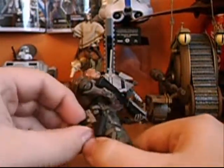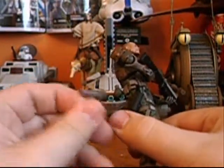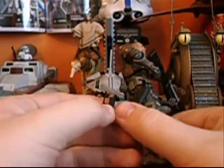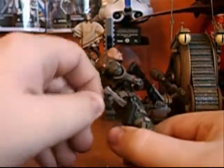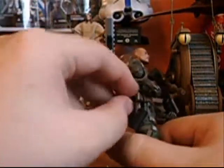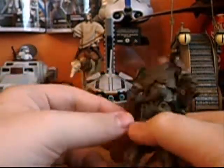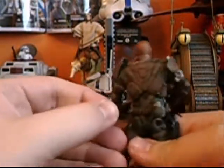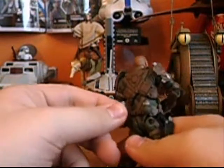The magnum just slides right out of the holster. It's a new sculpt — not the one from the Halo 3 collection. I really like that the holster actually works, because it's got the clip right there that holds it down. He also comes with two grenades that stick on little peg holes on his belt, which aren't removable.